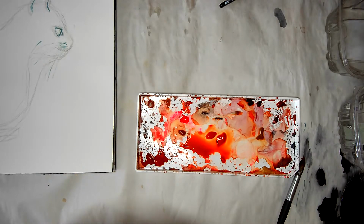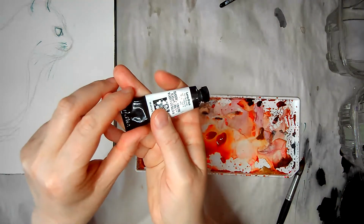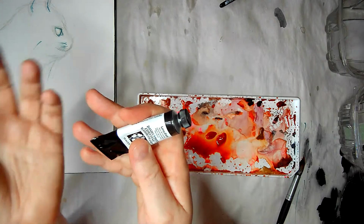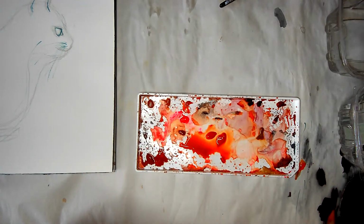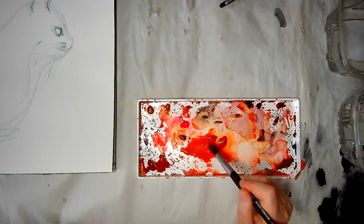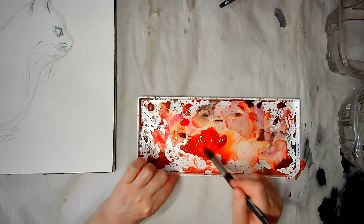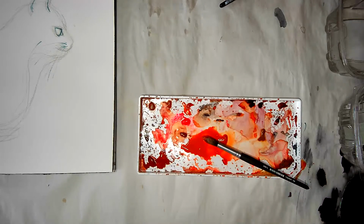The black, I didn't see a big difference between brands, but it's called lamp black in almost every brand I've ever seen, because they're burning something, and somehow it's more consistent than the orange. I think all brands call it lamp black because of the pigment, but I'm not sure about this. But I never saw other names. Okay, so the orange is ready too.